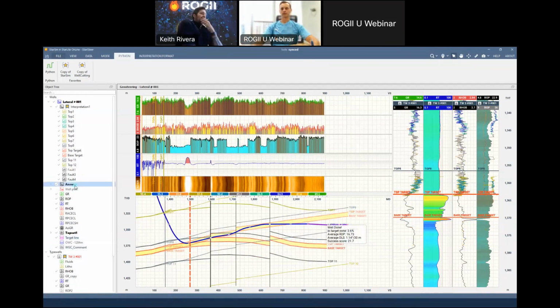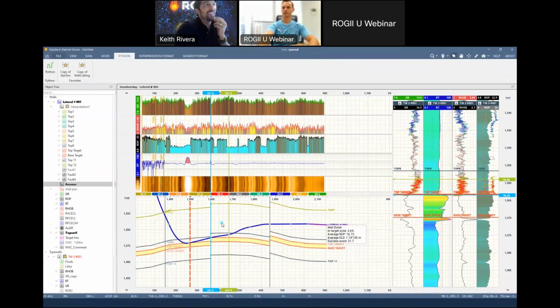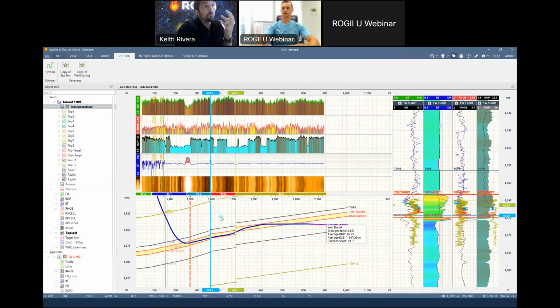I can double click this. I can hide mine, and there's the answer that I started with. You can see I got a little out of hand, straight up and out of the zone. I can now cycle through my interpretation, check it out in the vertical track, compare it to my own, and see where I went wrong.